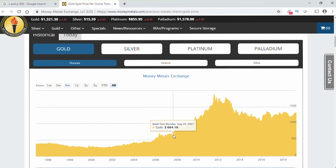In October 2007, gold's price was $747. At the end of the market crash, gold had a price of $934. So gold actually rose in price during the stock market crash. While your stocks were falling, your gold investment increased. Also important to note, in the year or two after the stock market crash, gold absolutely shot up like a rocket. It doubled its price in just 2 years after the market crash.